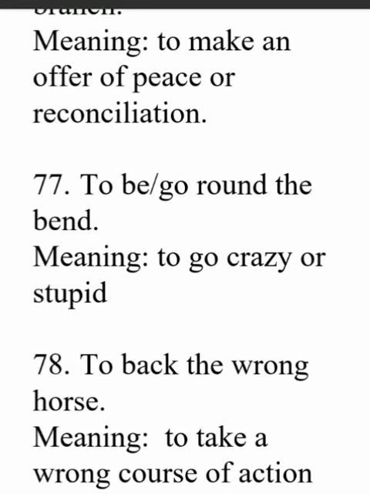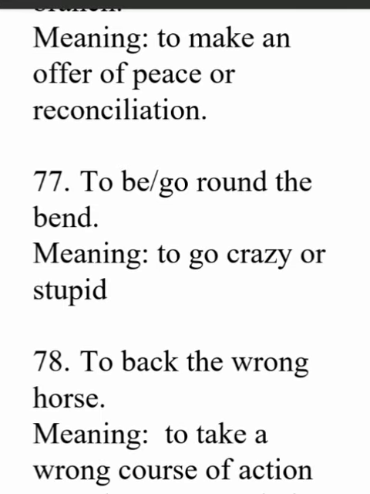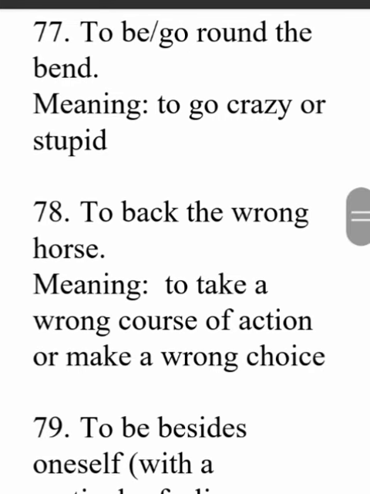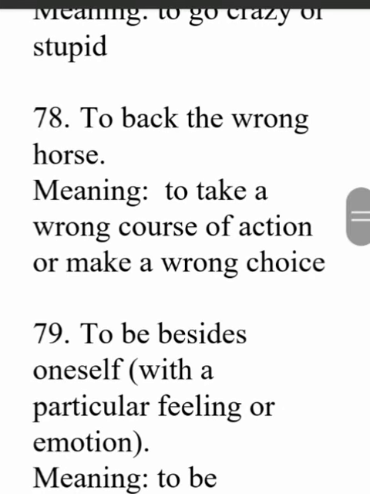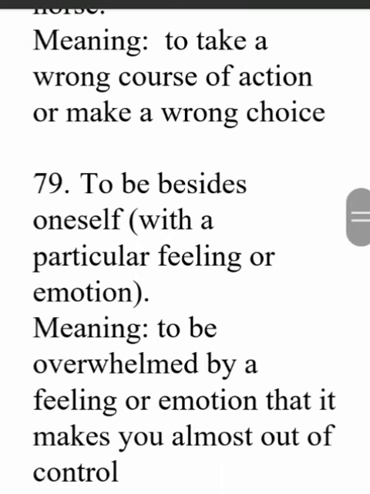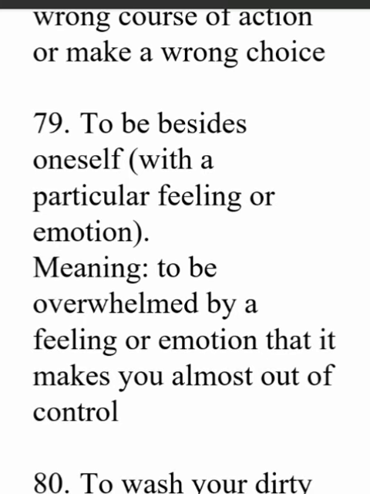77. To be/go round the bend. Meaning, to go crazy or stupid. 78. To back the wrong horse. Meaning, to take a wrong course of action or make a wrong choice. 79. To be beside oneself, with a particular feeling or emotion. Meaning, to be overwhelmed by a feeling or emotion that it makes you almost out of control.